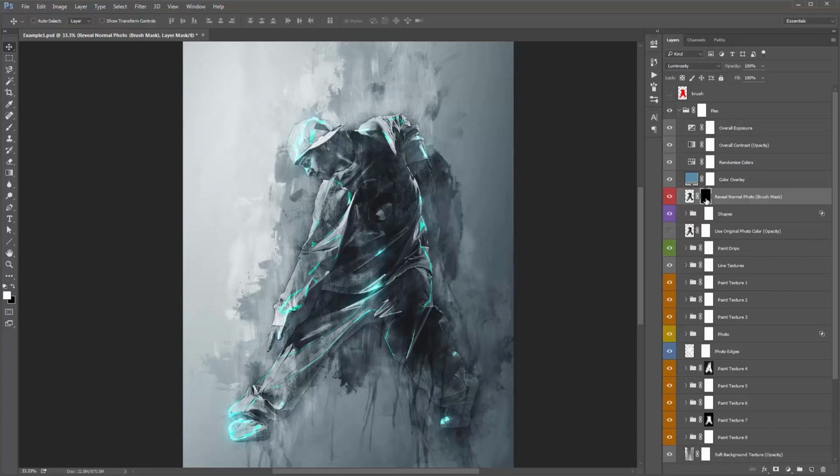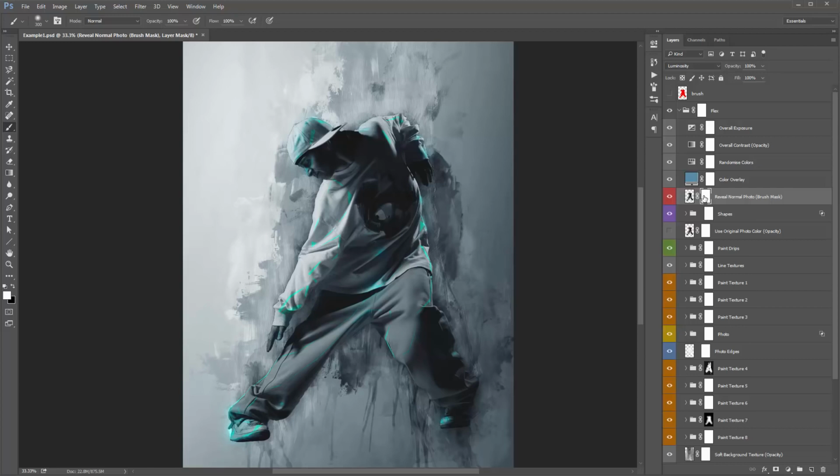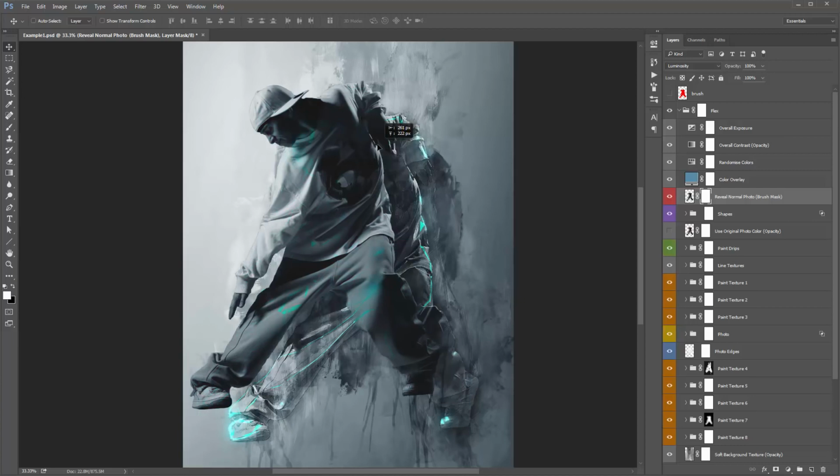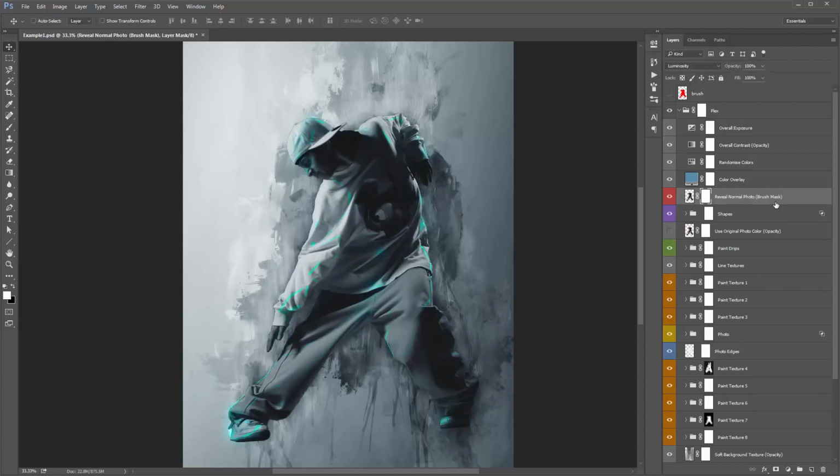So what you want to do is select the mask, okay? So currently if I turn this light on and off, it does nothing. It's because this mask is black, it's hiding everything. If I just hold down Control I or Command I, that'll invert the mask, okay? So now it's visible. And all it is, it's just our normal photo, it's put above all the other effects, okay? So wherever we brush, I'll just invert that mask again.